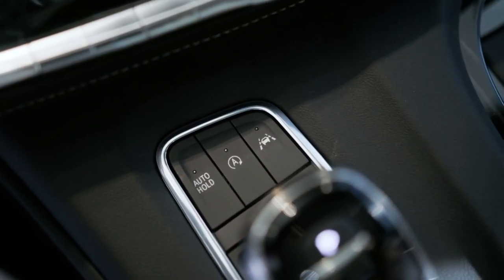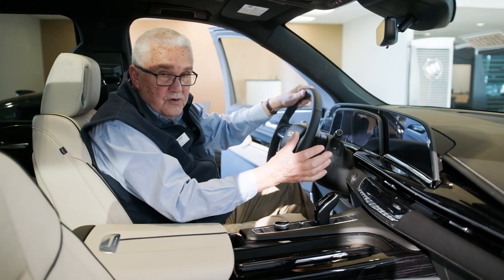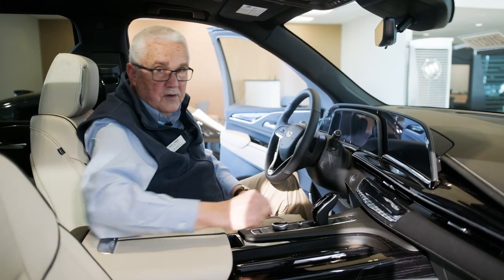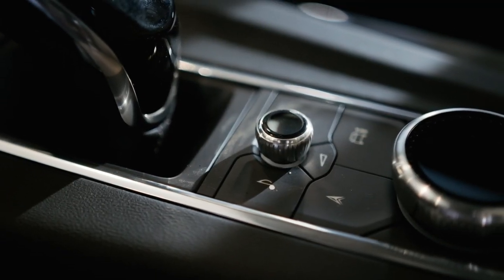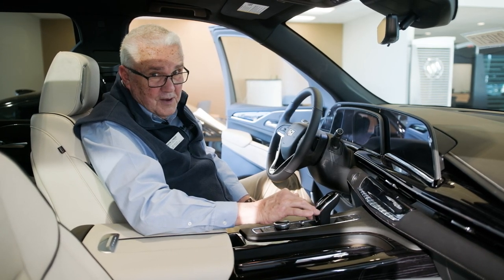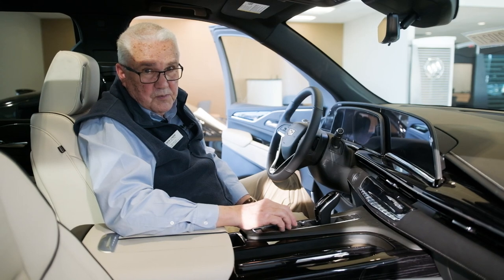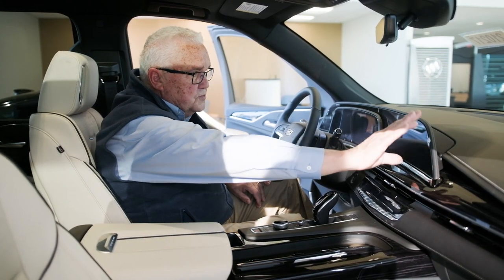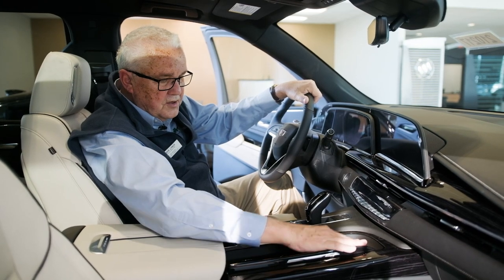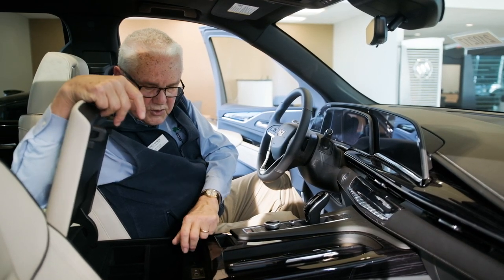Over to the right is lane keep assist — it reads the center stripe and the stripe on the shoulder, and will gently guide your car back to the center with a nudge of the steering wheel. It doesn't drive itself, but it will bump you back to center if you're getting a little drowsy. You can turn that off as well. Coming down, I've got a small knob for radio control. Customer feedback asked for a rotary knob to adjust volume up and down — you can also push to mute the radio. Below that is a jog wheel to manipulate information on the screen. I've got USB-C and standard USB ports, a great center console with two more USB jacks, another 120-volt plug-in, a SIM card slot, and a 12-volt plug-in.